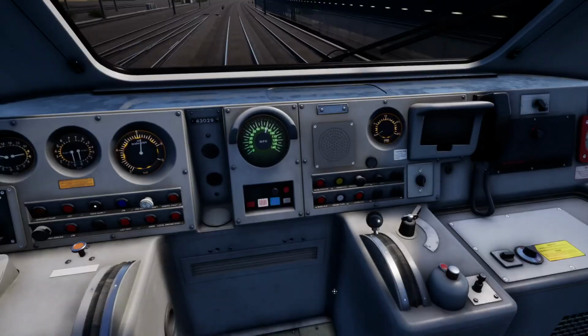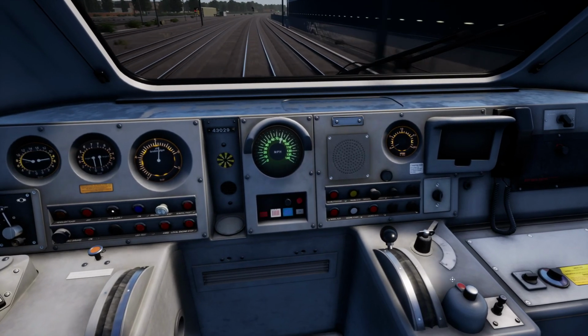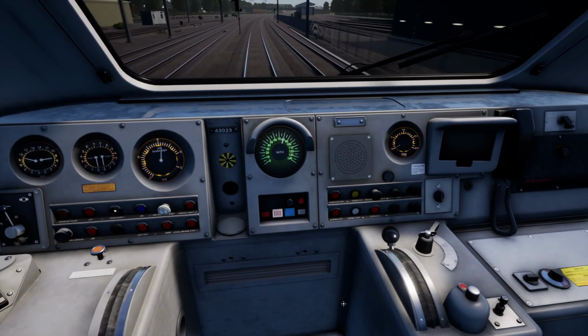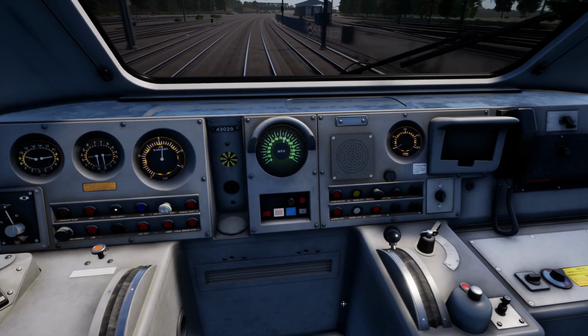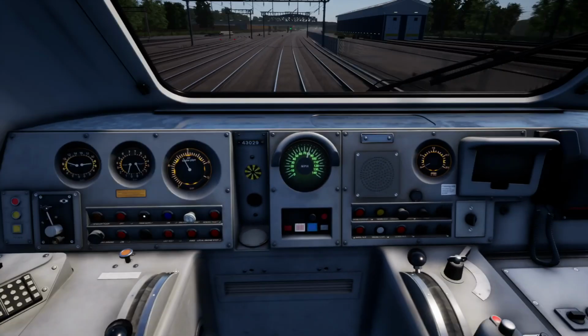Oh god, everything's going off at once, but I've got it. That's fine. Yeah, that's the other thing you've got to be careful of. You've got the vigilance, you could have the vigilance going off as well, at the same time as having to cancel the magnet. So I'm just going to put a bit of braking on as we approach the 50 at London Grove.